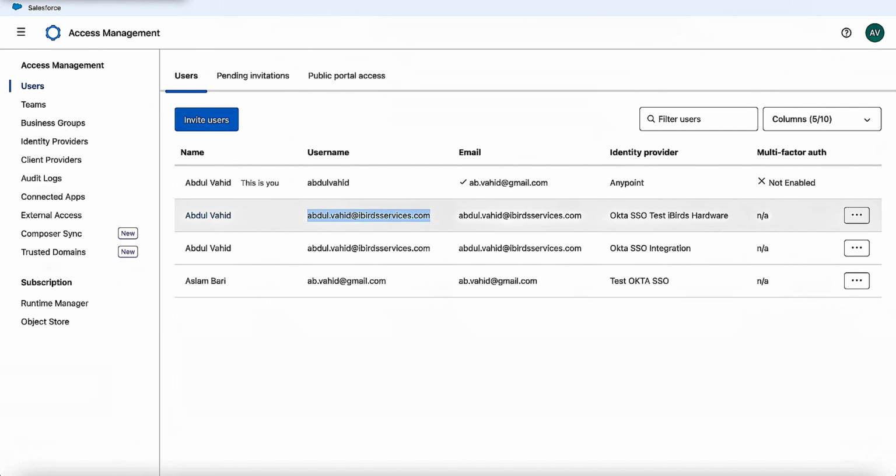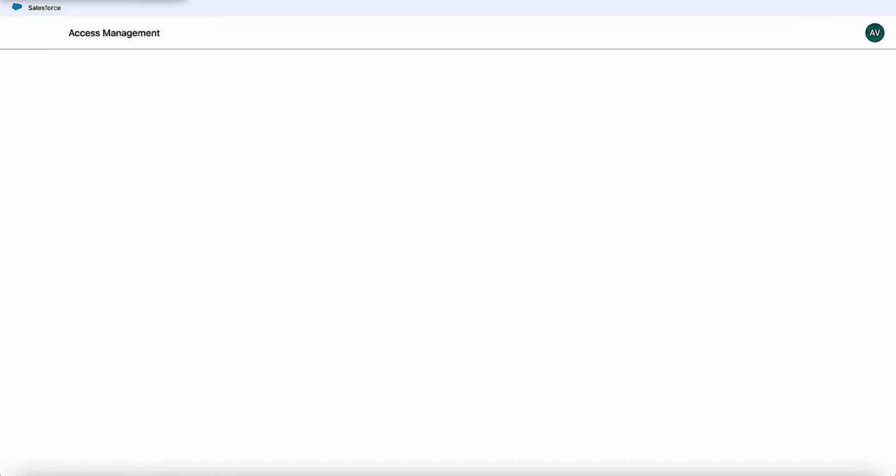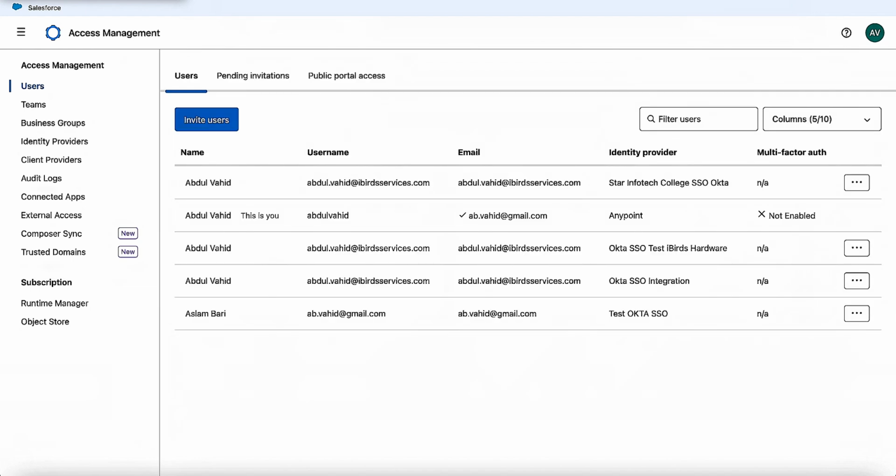We can clearly see that it has two users right now with the same username. Let me refresh. I think I'm supposed to get one more. Yes, we have one more here.